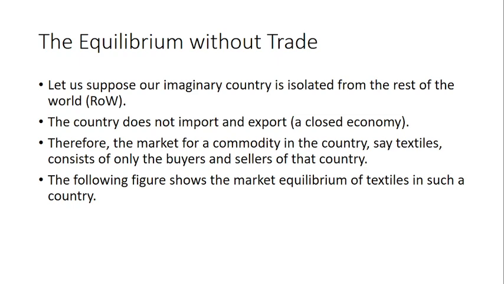So here we explain a case where we analyze the total benefit that an economy gets when the economy does not engage in trade. Or it's a situation where equilibrium happens without trade. There is no trade. The economy is a very closed one. It has no connections with the rest of the world. There is neither export nor import. The economy does not export. The economy does not import.